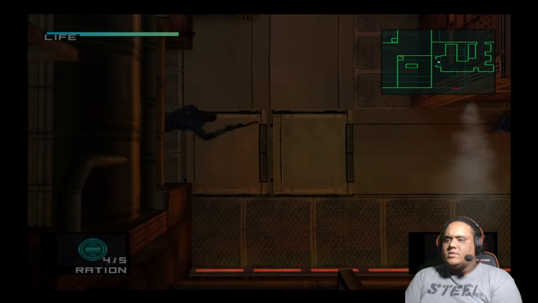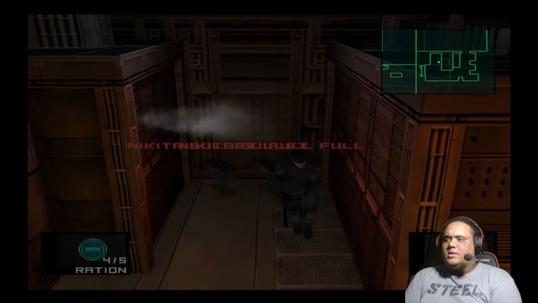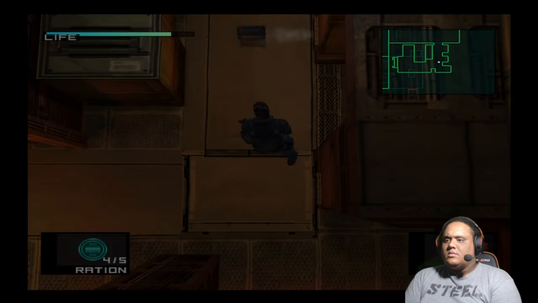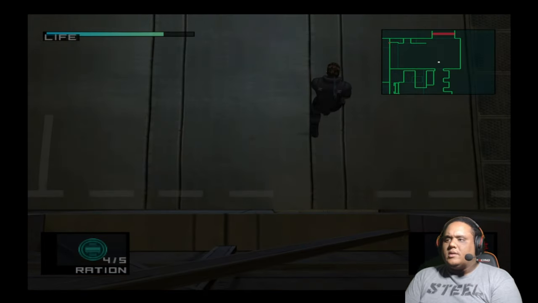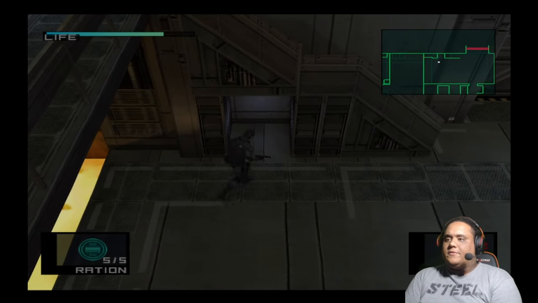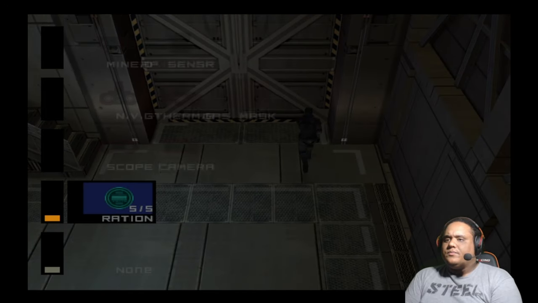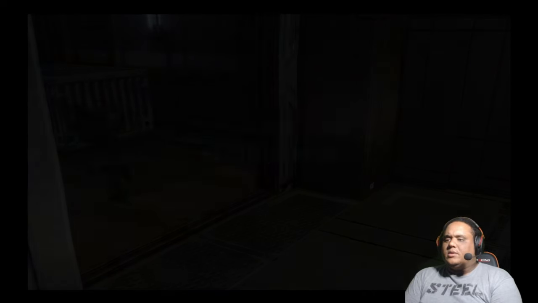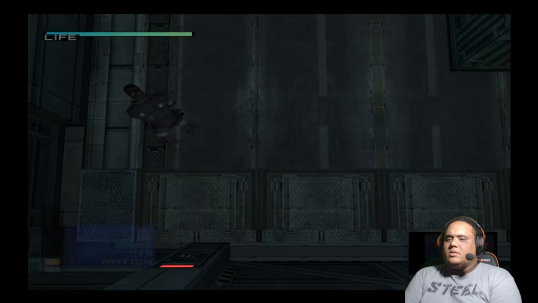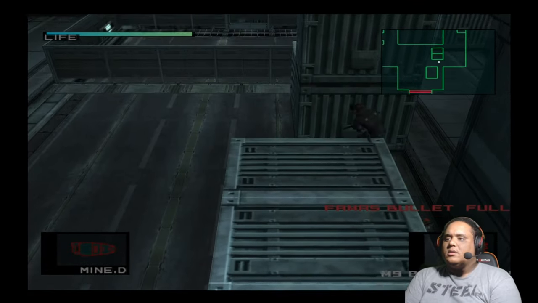If I remember correctly, it's this way. Yep. Nikita. Oh, shit. Didn't think I was going to get hit by that. Oh, I definitely remember that from the first one. The ration was tucked in like a little corner. I kept falling and dying. I'm just going to get more. Cargo elevator. Let me equip my mine detector, because, yeah, MGS1 had me pissed. I kept getting blown to shit.